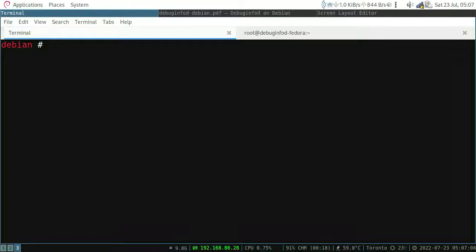So I'm gonna do Debian first, and then Fedora to show you how those are different. But basically, as I said, if I were to debug something in Debian right now, without debuginfod, I would have to set up the Debian debug repository, install its GPG key in the key ring so that apt knows, and then install the equivalent debug info for the package that I'm debugging, which has to be the same version. So sometimes if you're debugging an older version of the software and the debug info is not available anymore in the Debian debug repository, you're out of luck, basically.